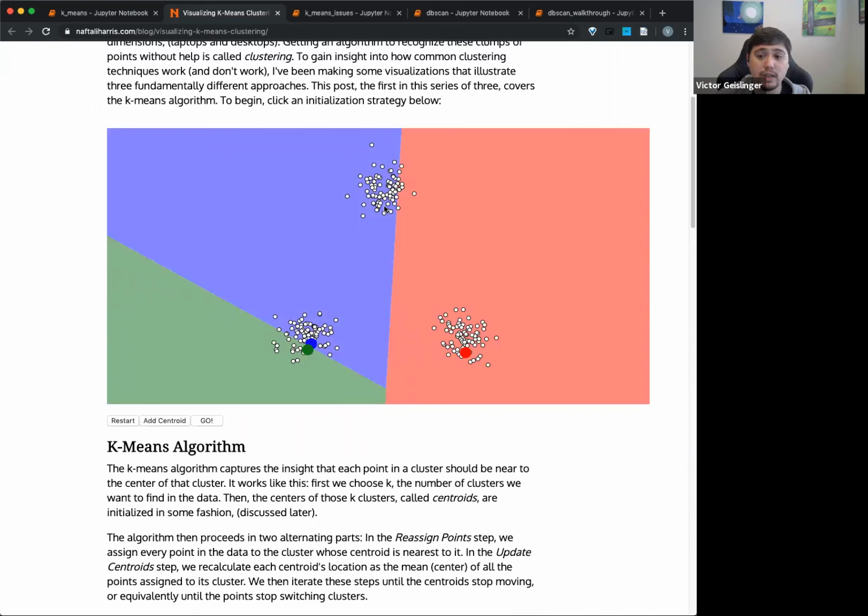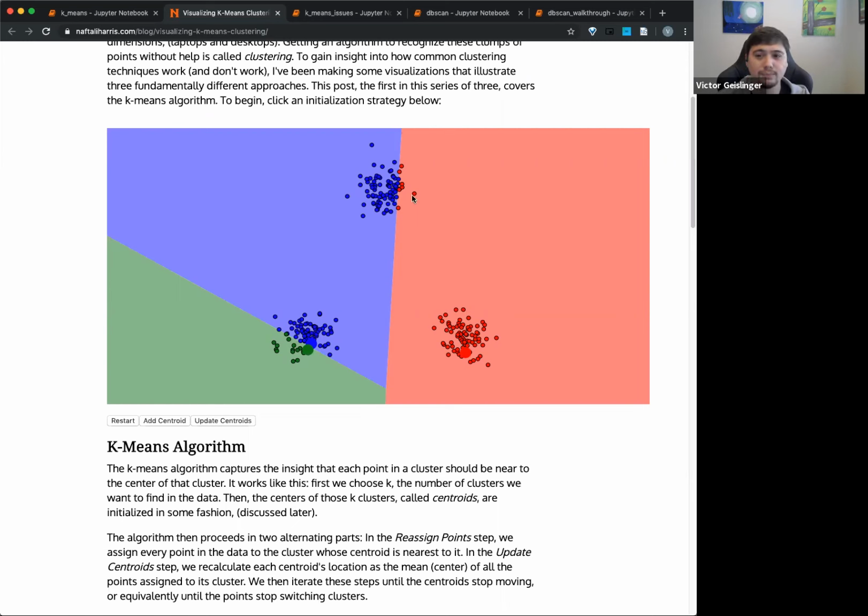And what we're gonna do now is say, okay, you can see this blue right here and this green and this red section. What that's saying is that the points in the red section are closest to this center. Everything in blue here, those points are closest to blue. And these are closest to green. So we're going to label those. We're going to proceed one step, and you can see we assign the points. Now these points are all blue because they're closest to the blue center. These are all green because they're closest to the green center. And these are all red because they're closer to the red center.